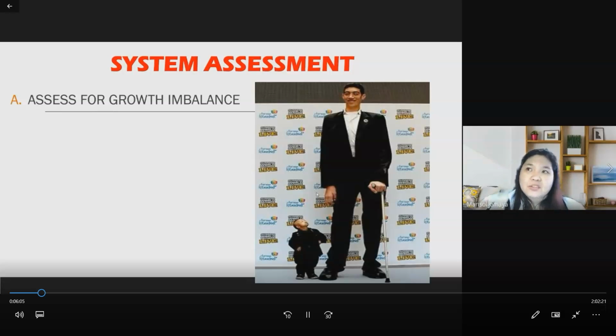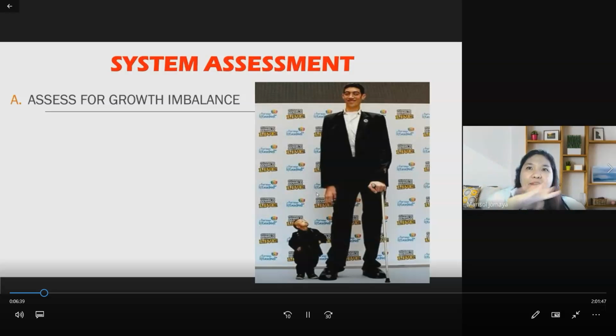That means, in the span of his lifetime, he experienced being a patient of dwarfism and at the same time, gigantism. He is only one patient, not 2 patients, just one, and he has experienced that. I'm going to try to look for that video because I think I have uploaded this somewhere in my anatomy and physiology class before. So I would share that one to you. I hope I can find it.